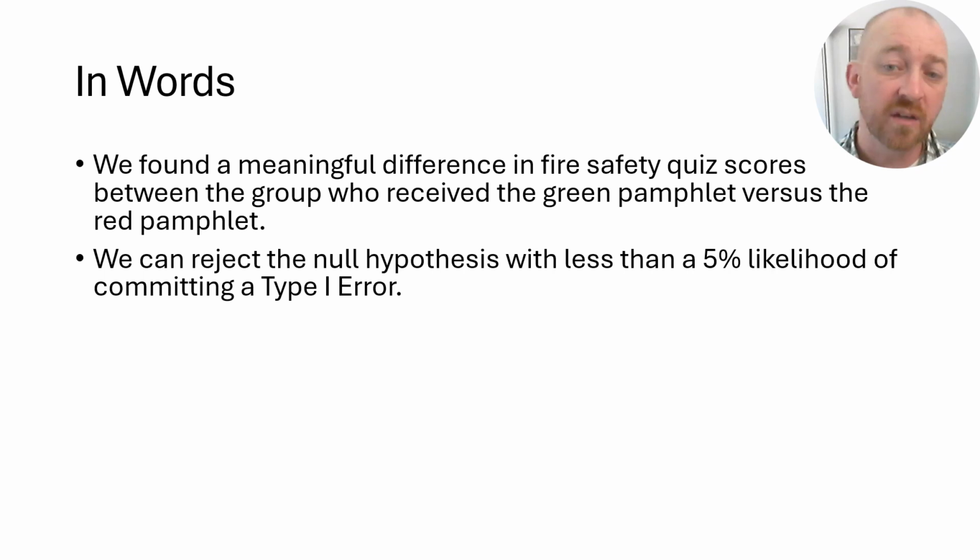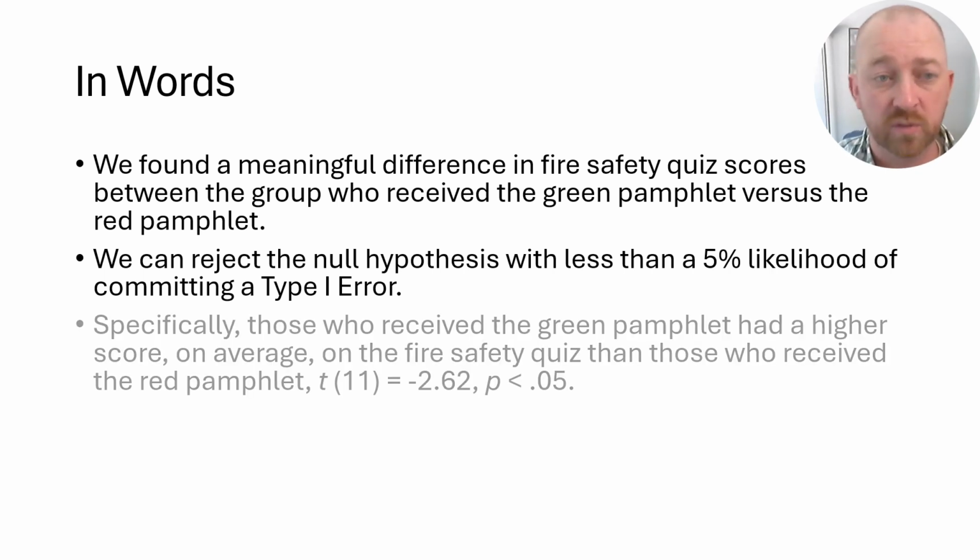Okay, and we can do that with less than a 5% likelihood of committing a type 1 error. If our computed t-value was negative 2.201, I would say we have approximately a 5% chance of committing a type 1 error by rejecting the null hypothesis. In other words, if I am incorrectly rejecting my null hypothesis, there's a 5% chance that I'm wrong about that, right? That's essentially what you're saying.